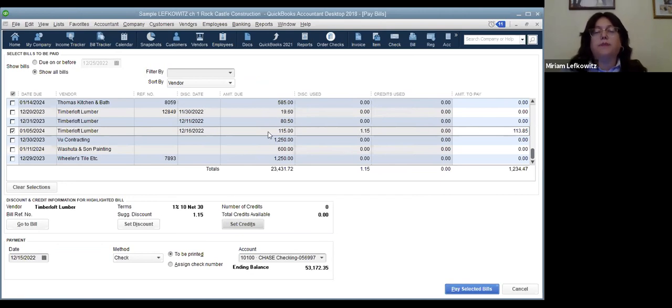One more thing about discounts. I usually don't let the computer choose and really calculate the discount because I have to look at the bill. If it's, let's say, $800 is the actual material and $200 is delivery, you cannot calculate 1% on the whole thing. It has to be only 1% on the $800. So always, I calculate the discount myself and look back at the bill if there's shipping, because shipping is never discounted. Freight, shipping, all those expenses are not discounted. Just the goods are discounted. When they say 1% 10 days, it's only on the materials.